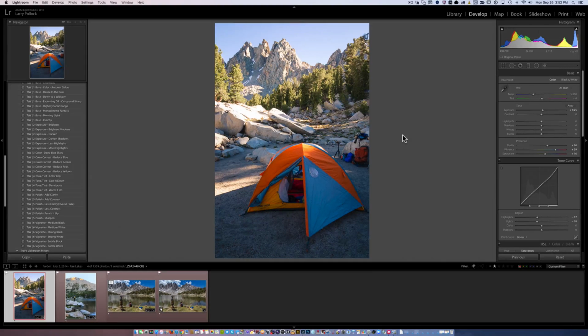You can create your own presets, but in this case, you've got a lot of things already made for you. So I can hit the backslash key. There's before and after, and you can see how quickly we got a much more dramatic image that I would be glad to show off this place that we went camping. So there you go. There's the Sleeklens presets.